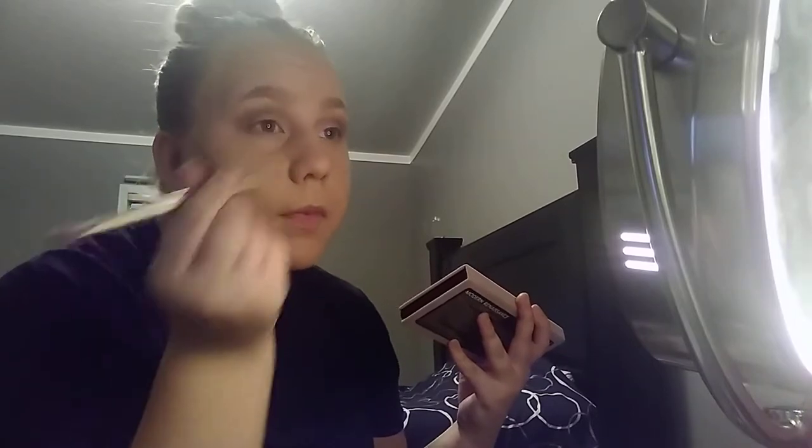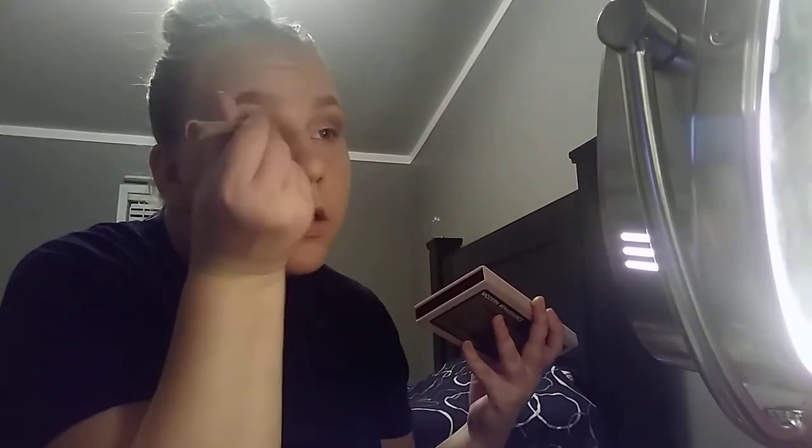Yeah, that's just gonna be the eye look. Just so simple, like a couple colors, a sparkly, very simple look. And I actually already did my base, my face base. So I'm gonna go in with this Wet n Wild contouring palette. It's the light one, I believe. Oh, it's Dulce de Leche.